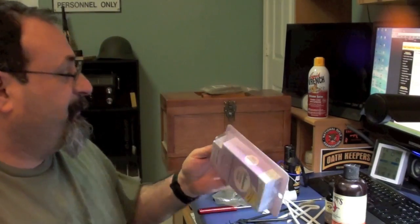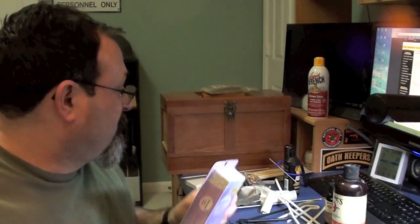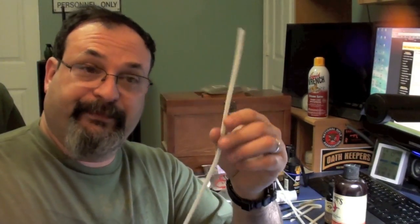Good. Another product that I'll use sometimes are Q-tips. Sometimes Q-tips can get down into those tight spaces. Unfortunately, with Q-tips, they can leave a lot of little cotton stuck in there. So if you use these, they're not the best thing to use. That's why I prefer the pipe cleaners.